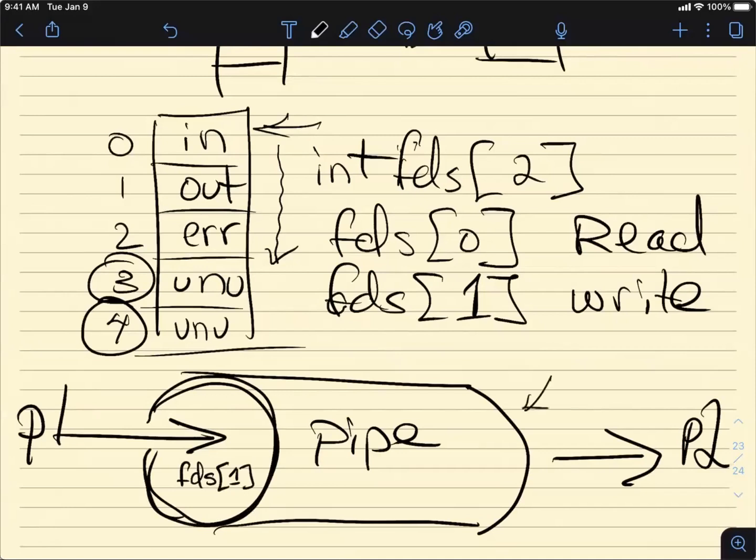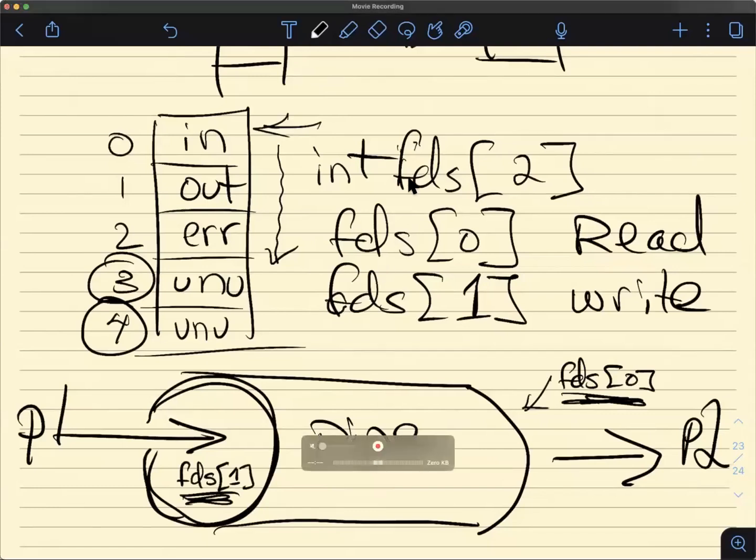This is FDs sub 0. So whatever you write here to file descriptor array index 1 will be read by the file descriptor array index 0. Okay, anybody have any questions about that?